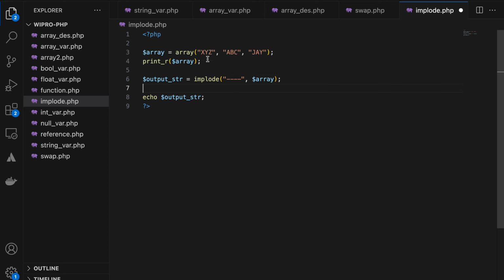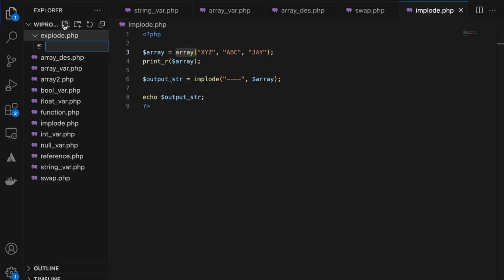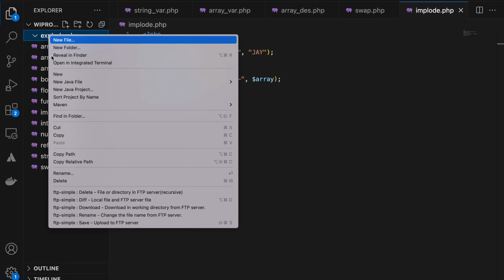Okay, great. So now I have this array, but instead of an array I have one string. Do not overwrite this one; I'm creating a new file, Explode.php, right?